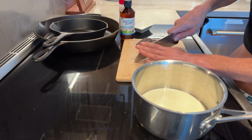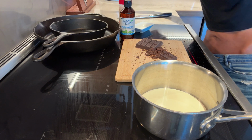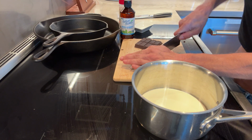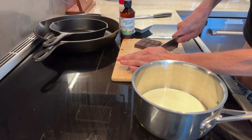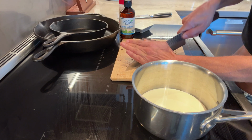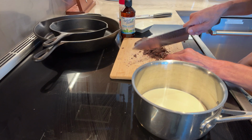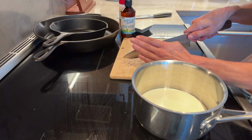This doesn't like that. This is a bad knife, maybe. Grab a different one. No, they're probably all dull. Yikes. Anyway, you want to chop this up pretty fine. And that's coming to a simmer. You want 1/3 of a cup of allulose, which I don't have ready right now, but I'll get it. I can add that later.